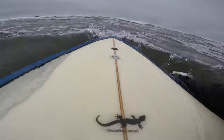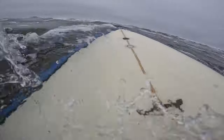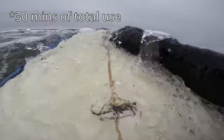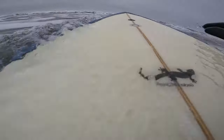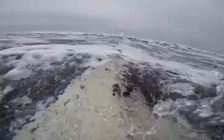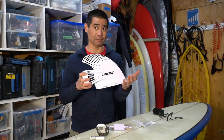Well, I took it out on a very cold day. First thing I'll mention is the battery life on this is supposed to be, depending on how you use it in the settings, up to maybe 2 hours. I got about half an hour because the water temperature is around 1 degree Celsius, so around 34 degrees Fahrenheit, I think. Probably not the best test, but when they sent this, I told Boost that I'm gonna be testing this in cold water and the battery life's probably not gonna be the best, and it's not. I will get out and play around with it eventually when the water warms up in months.